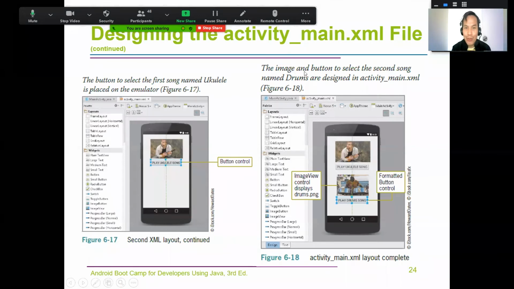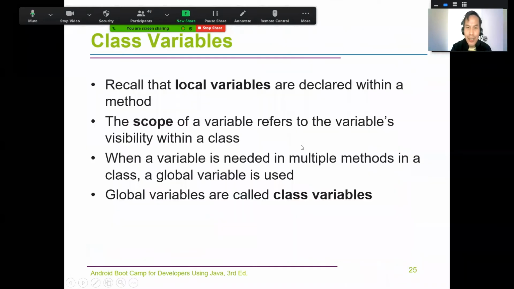You know already how to create the layout, so let's proceed with the class variables. Okay, so you already know the variables, right? So here in the class variables, we need to recall the local variables. So meaning, when you say local variables, it is within the method. So you cannot have an instantiate method if you already set the local variables. So meaning you cannot have outer variables but inside the method.